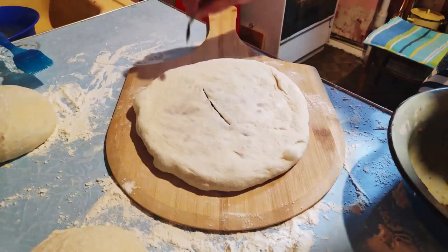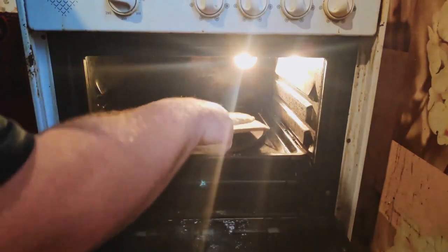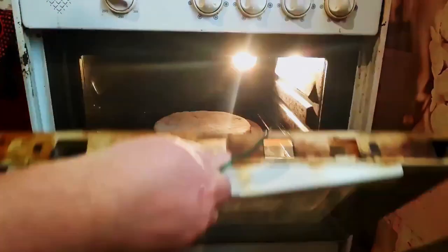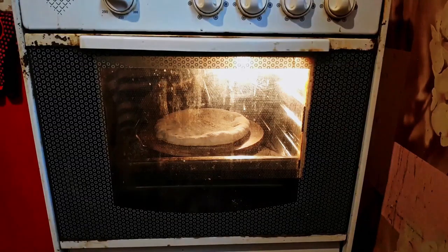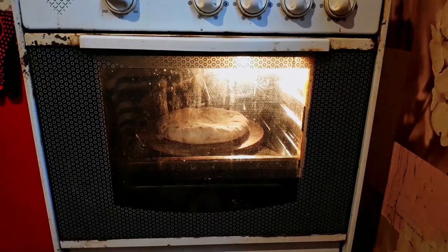Score the top of your lobiani to allow any steam to escape. Here's my second lobiani — you can see that I rolled it out much thinner than the first. I use a preheated pizza stone, but a pan will also do just fine. The specific cooking surface you use doesn't really matter, just make sure that it is preheated along with your oven. You want the oven to be quite hot, since these things cook really quickly — usually about 12 to 15 minutes. Check to make sure that they are cooking evenly, and once the dough is risen and the surface starts to darken, remove from the oven to cool.